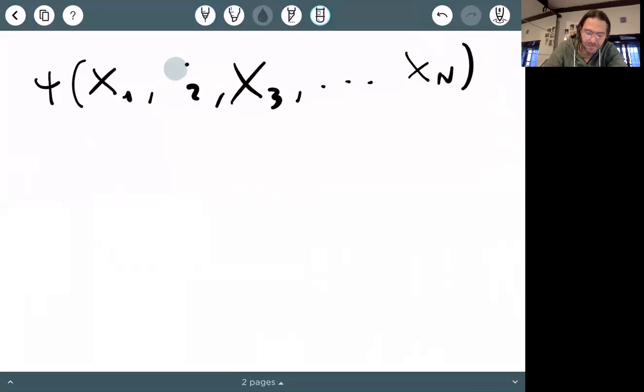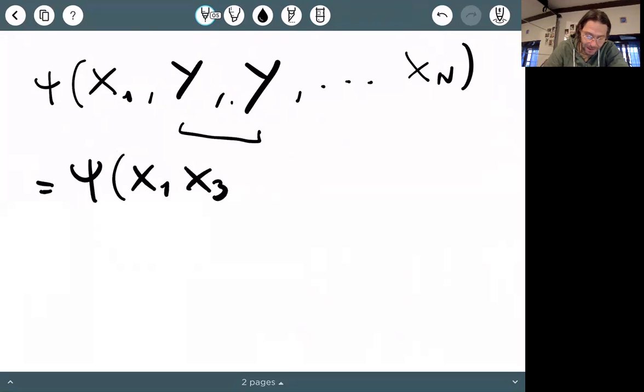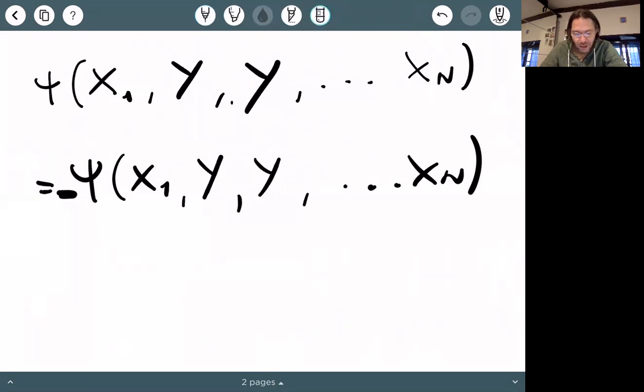Well, that means, say, let me call it Y. By this, I mean all these quantum numbers are the same, and I'm calling them Y. Now, if I interchange particle 2 with particle 3, I would get x1, x3, x2, xn with a negative sign. But I'm interchanging identical particles, so I should write y and y, because x2 is equal to y and x3 is equal to y. And I got the same function; the function is left unchanged by this symmetry up to a sign.